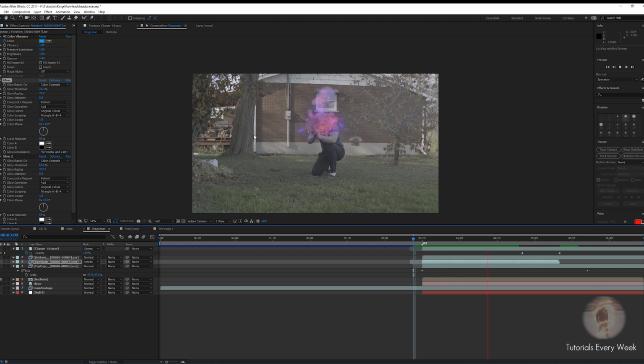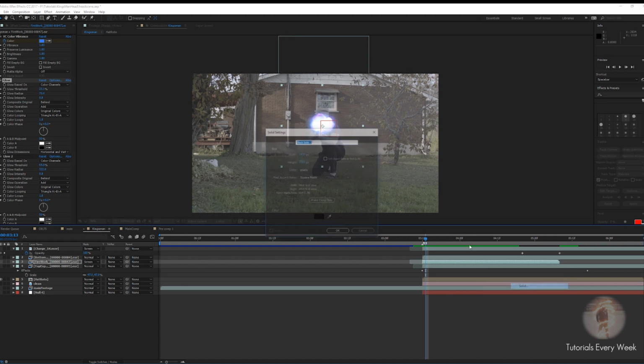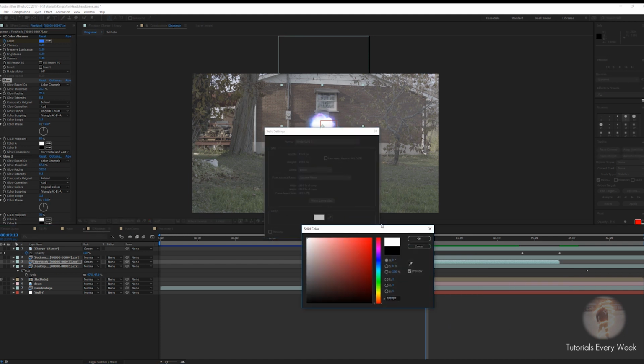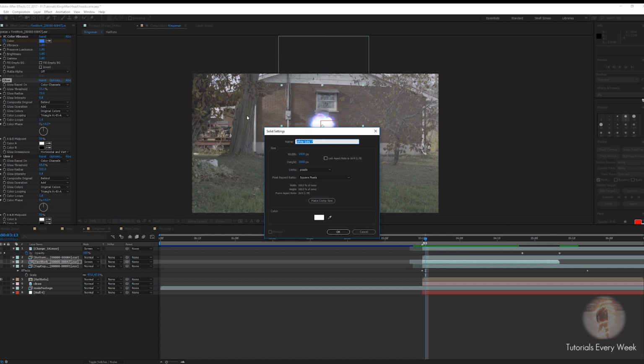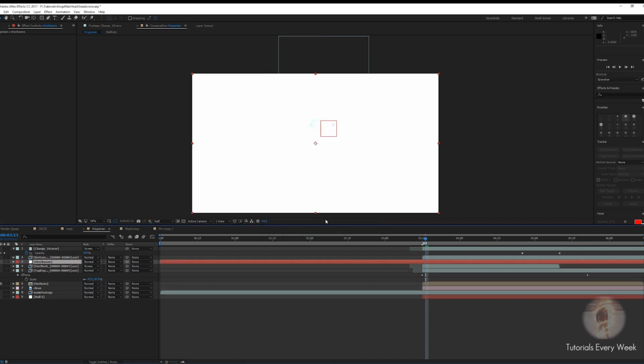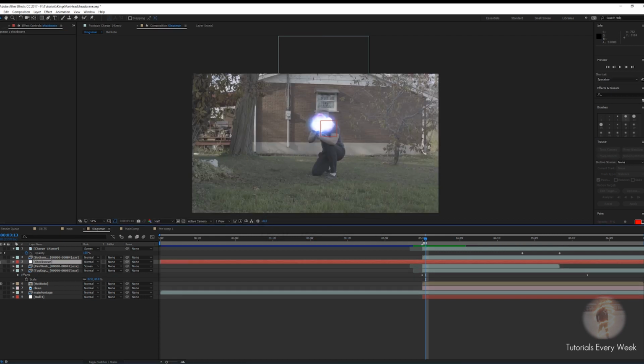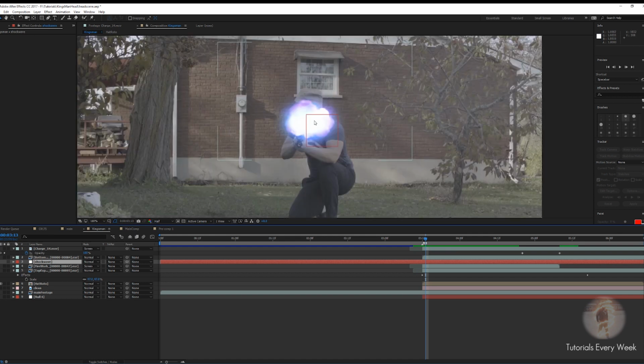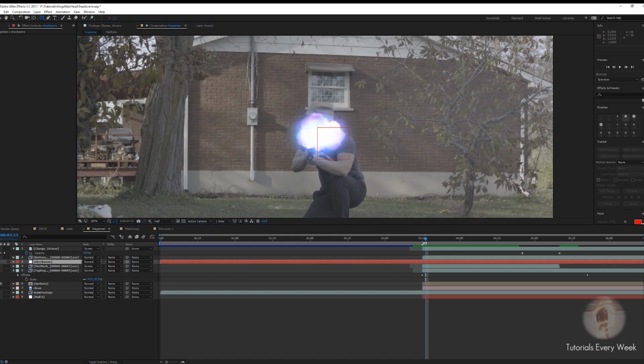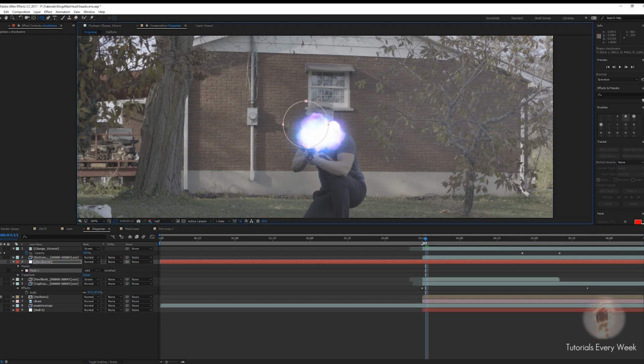What I like to add afterwards is a little shockwave that shoots out. And that's quite simply just kind of press new, solid, create a white thing, do shockwave. You can turn it off because you don't need to see it. And then I just like to create a little ellipse. Create a circle.